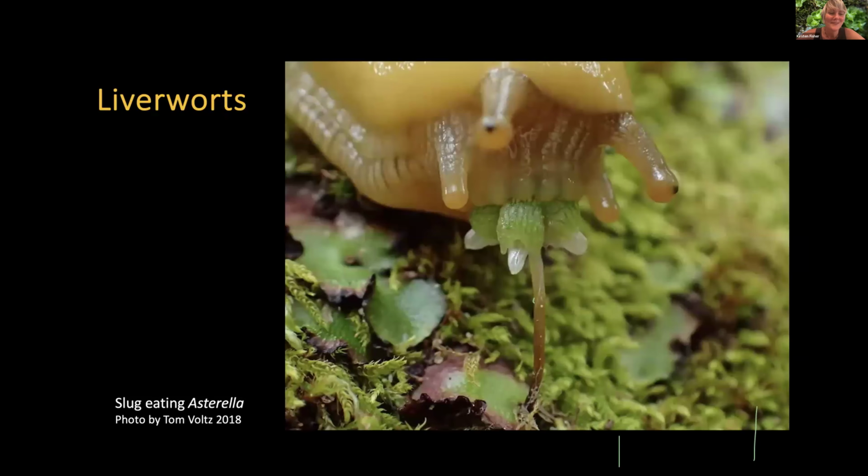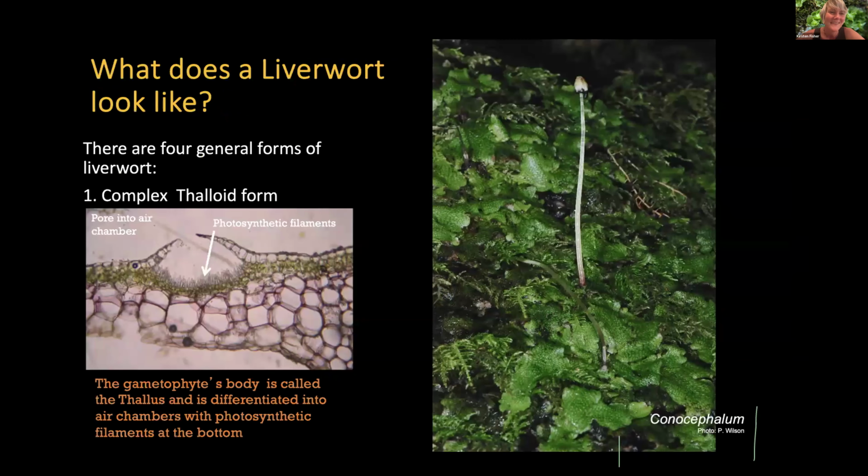All right, so let's move to liverworts a little bit. I love this picture of an Astrella getting munched by a slug. They are delicious. I would say liverworts probably have more interesting secondary chemistry than mosses, and possibly that's because they're also more edible in general, more delicious to things. All right, so there are 4 different main growth forms, and they're also main groups of liverworts. And so I just wanted to outline those here.